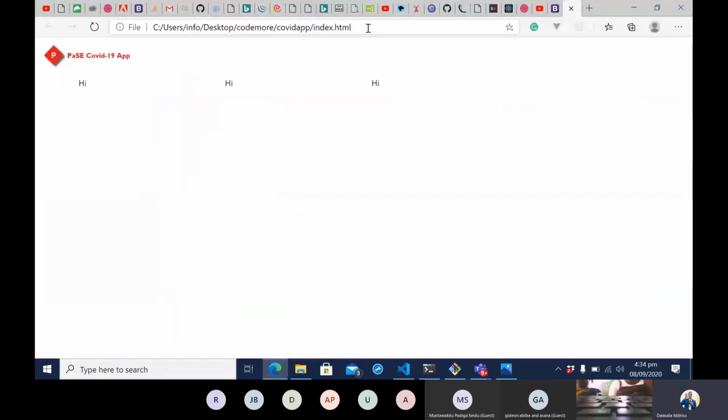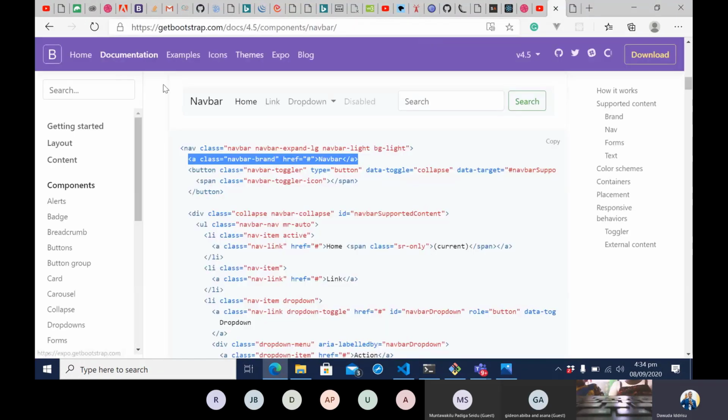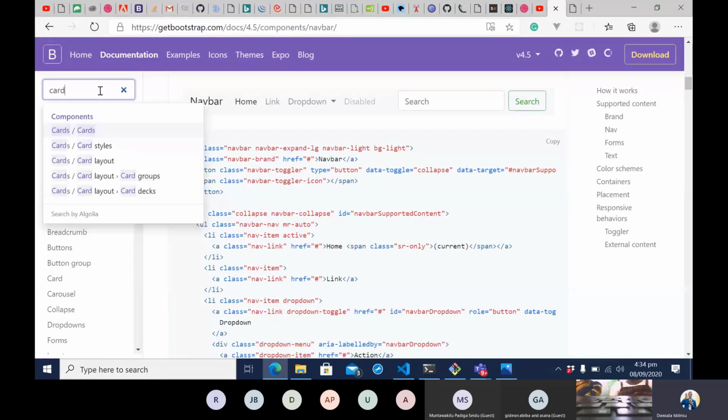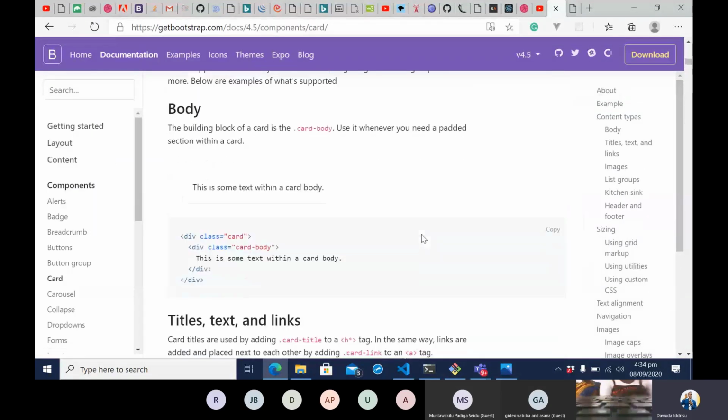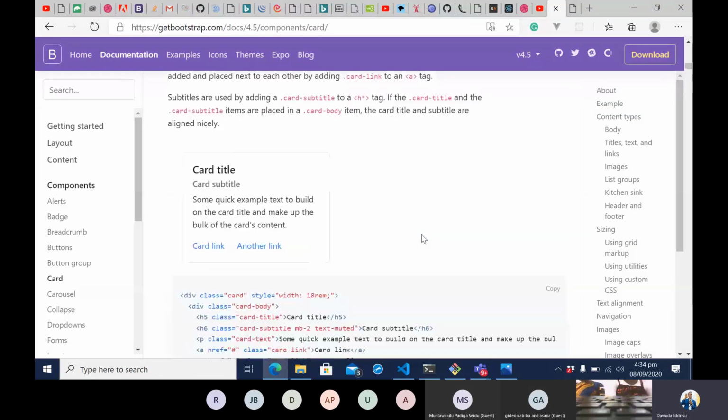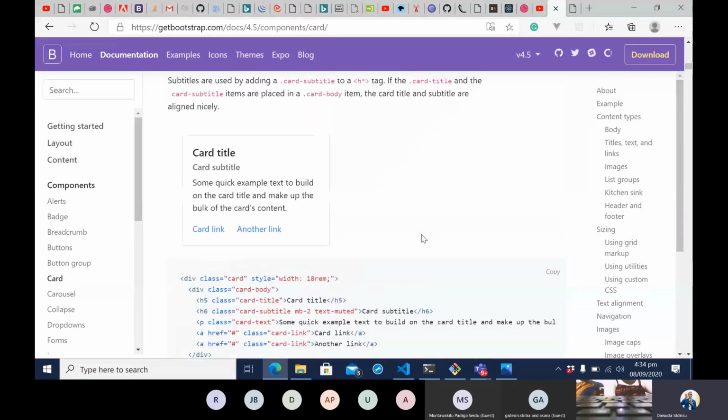Now let's go back to our page and look at what we have. So we have 4 hi's on our page. That's cool. Now I don't want to write anything, so I'll just come in here and type cards. So Bootstrap has cards. I'll click in there. I'll look at the Bootstrap cards. Okay, look at it. Do you want anything like any of this? Do you see similarities there?